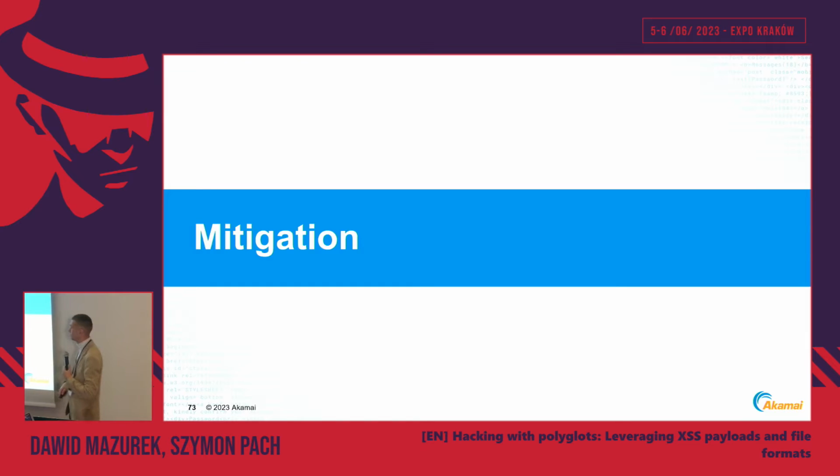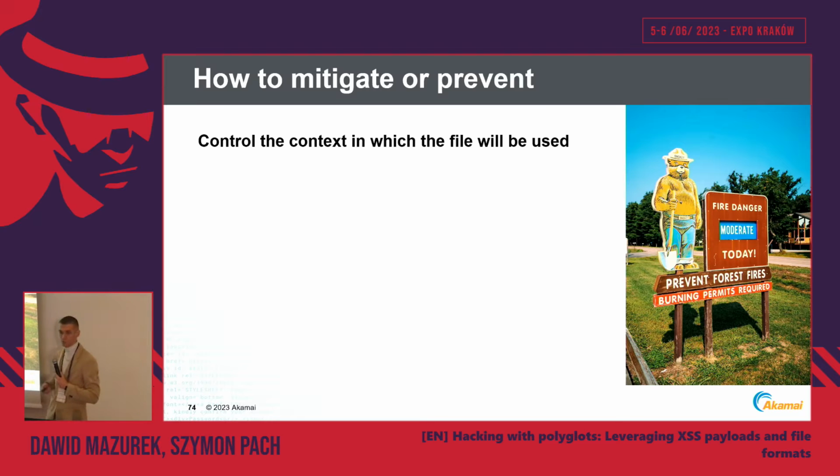But maybe most interesting for all of you is how to mitigate this kind of attack. The best approach to prevent polyglots is providing details about the context in which the file will be treated, how we interpret it. For example, sending the expected type of file and comparing it to the file which the user sent to us. So, for example, if we are expecting a PDF and someone sends us HTML, we should pop up some kind of error or just block the user.